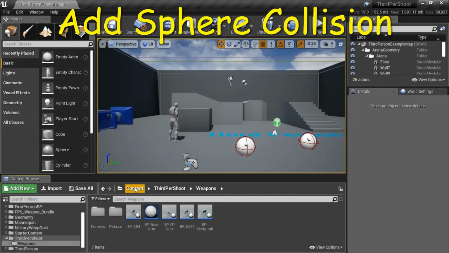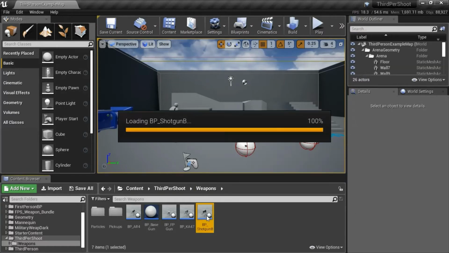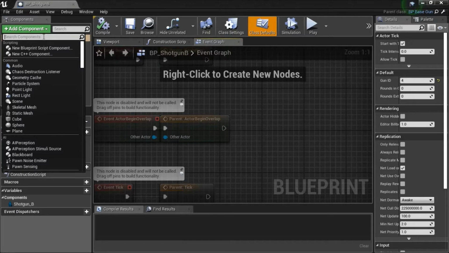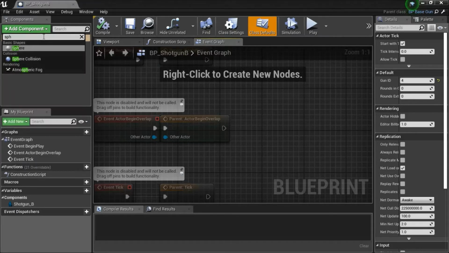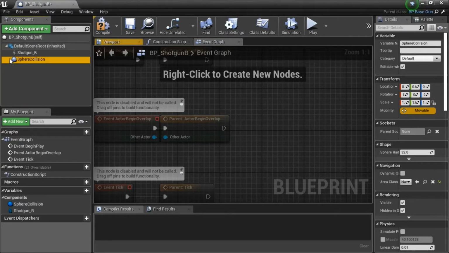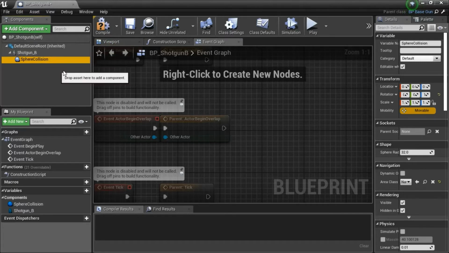Under Content, Third Person Shoot, Weapons, double-click BP Shotgun B. Add Component, search for Sphere, select Sphere Collision, rename this to Sphere Collision. Now drag Sphere Collision under Shotgun B, compile and save.